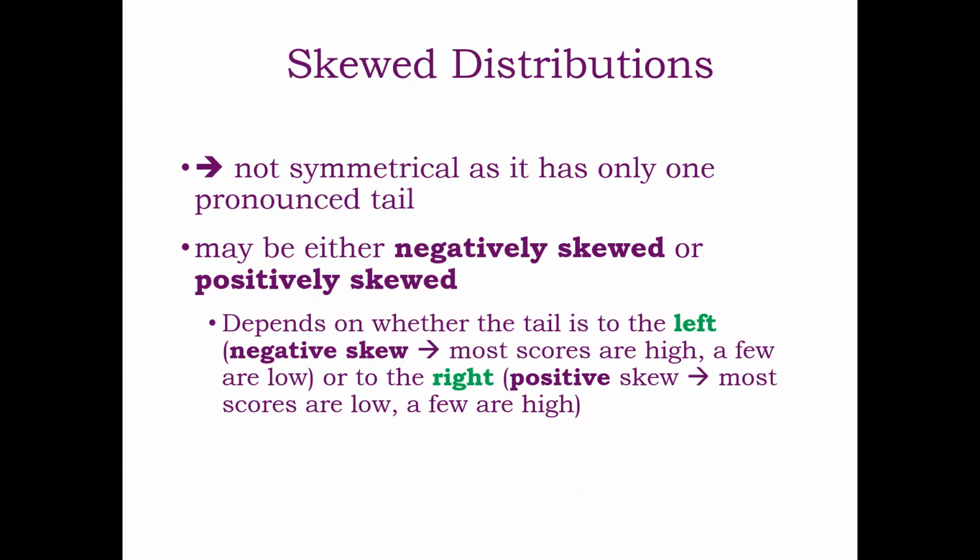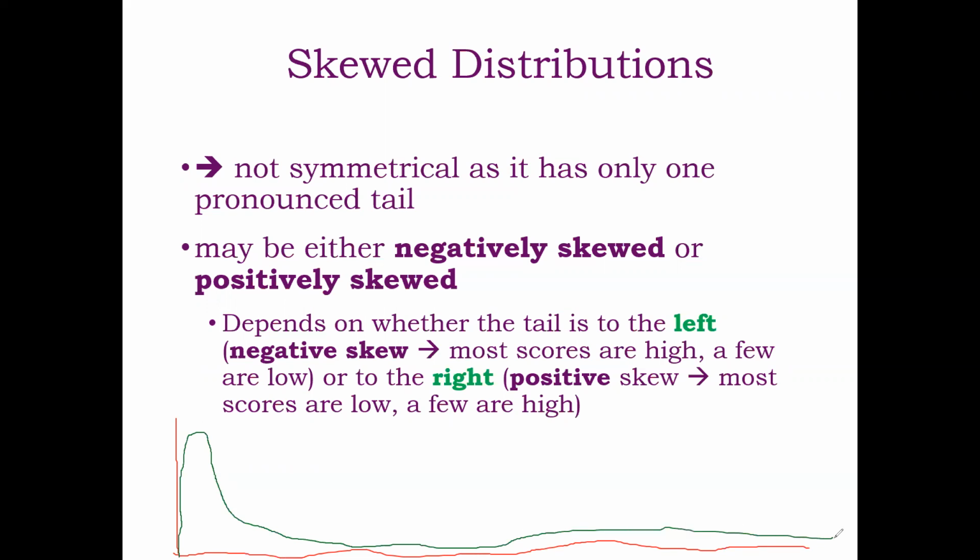So let's think about a classic example here. So think about income. Think about income in the United States or in the world. So this is frequency on the y-axis, and this is income, right, on the x-axis. So most people's income, I think median income, I don't know, it's like 56,000, it's right about here, right? But then there are a few people who make billions and billions of dollars. So this is a very huge positive skew, right?